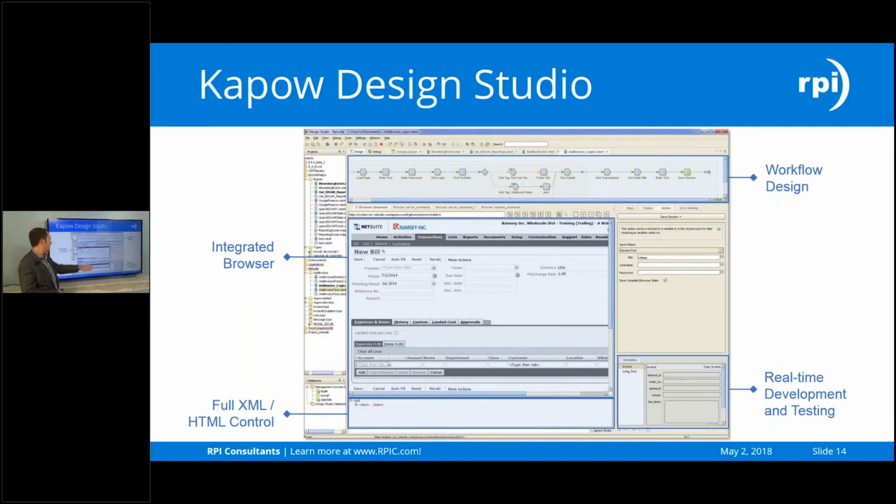In the middle here, you have an integrated browser. As you're designing these robots, you're actually looking at the website or the desktop application as it may be. Here we actually have NetSuite inside of Kapow, and you'll see at the bottom that Kapow is actually parsing the HTML in the browser so that we can see all of the various elements.